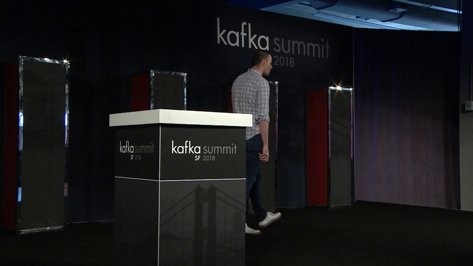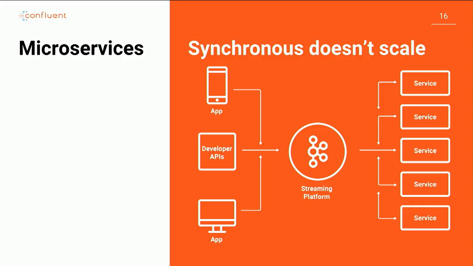As companies try to interact with the real world that happens at a different pace — as they're no longer just a CRUD interface, as there's asynchronous things happening in the background, as there's a more complicated connected company — synchronous doesn't really scale. That's kind of led to the emergence of event-driven microservices: microservices that react asynchronously to what's happening elsewhere. This allows a much greater level of decoupling, allowing services that don't need to directly connect to things upstream, and producers don't need to know everything that reacts to them.